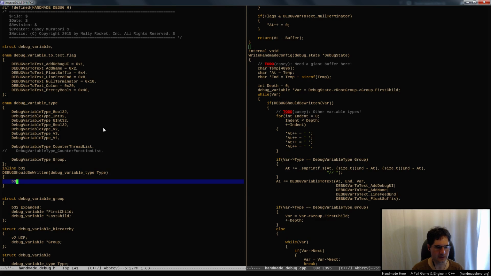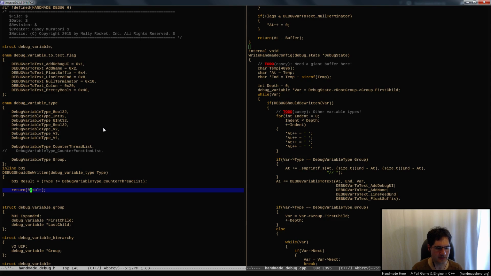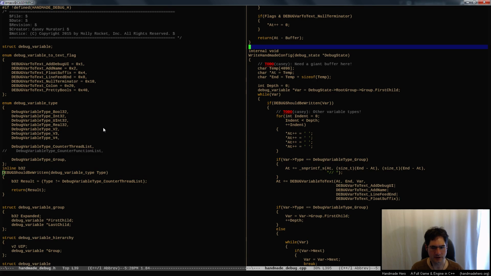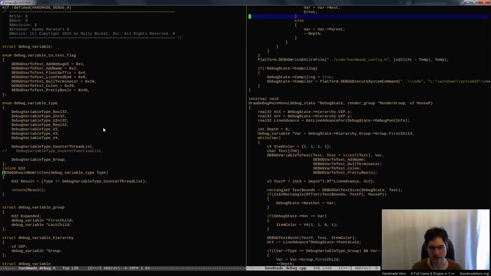And so really what that's going to be at the moment is very simple, which would just be, okay, whatever the counter thread list is, if that's the type, then we don't save it. If it is the type, we do save it. But we'll probably kind of add that in, right? We'd presumably like make more stuff there eventually.